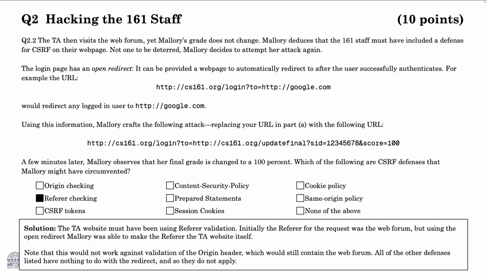Honestly, I'll look into it right now, but we'll have to get back to you on that. For me, this should have been both origin and referer, not just referer, because in my understanding, the origin is just the domain that did the thing. Referer is the actual web page. So when you click on this link through the redirect, you've rewritten the last thing that did it. And the last thing was 161.org/log, and the origin of that is 161.org.